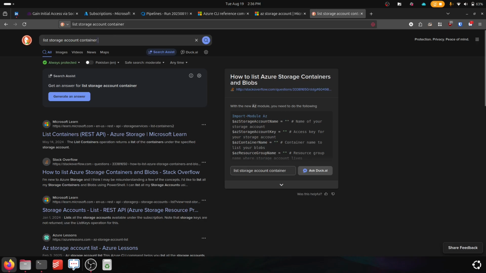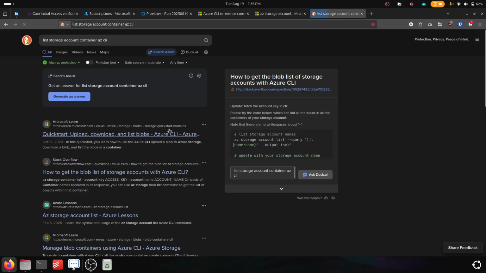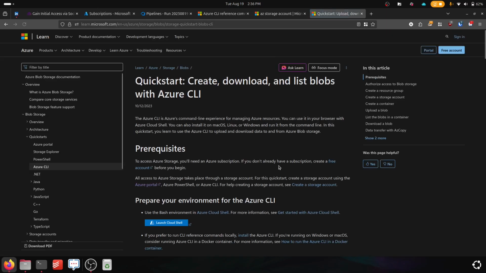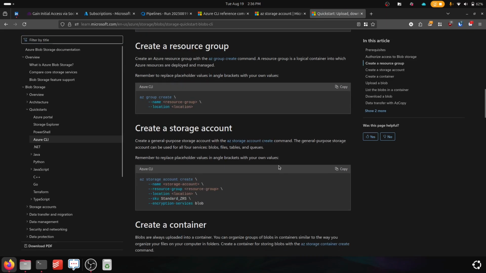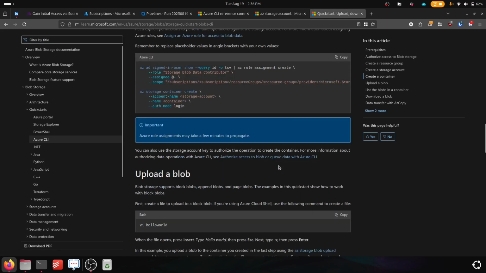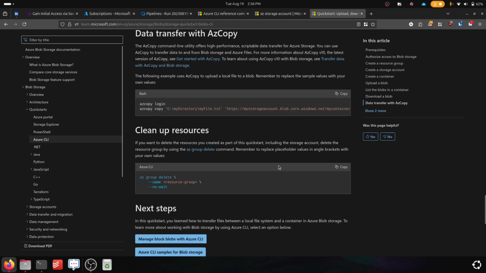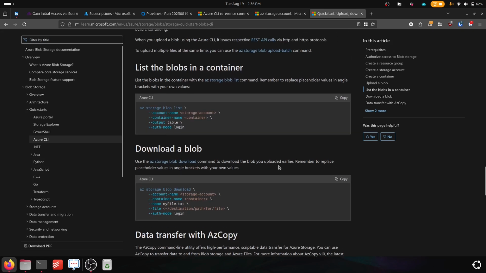Azure CLI. Now we are back to this one. Okay, what is it doing? az group storage account blob, list the blobs. az storage.